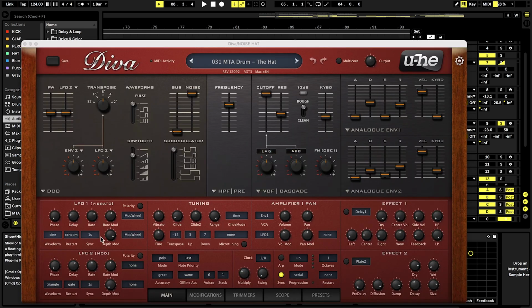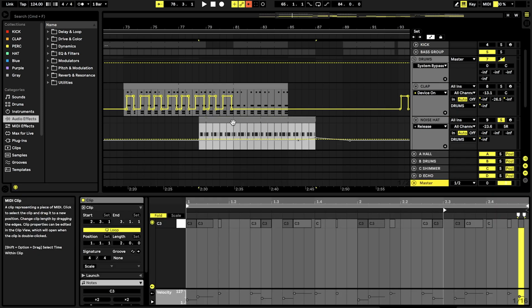And this hat sound is a preset from a new preset pack that I'm working on right now. And it's a very simple sound where we just have a noise and a little bit of resonance on the filter, and then the envelope here is quite important. We have a little bit more release here, and this becomes quite useful when we want to create the groove in here.